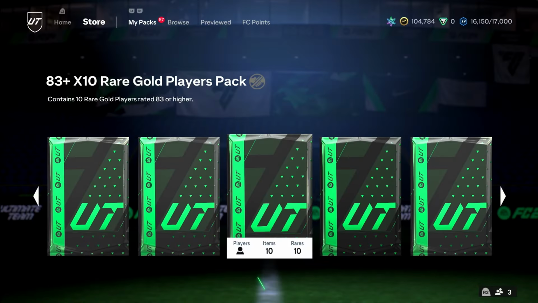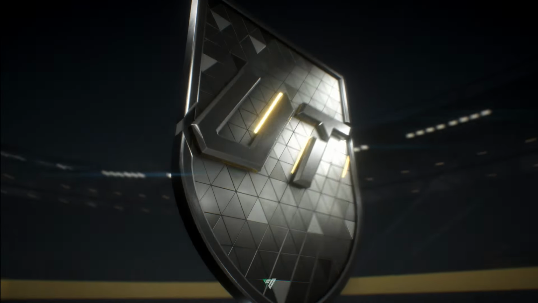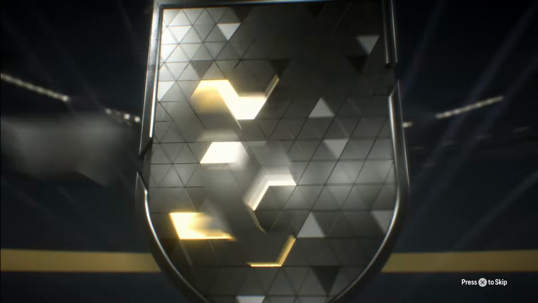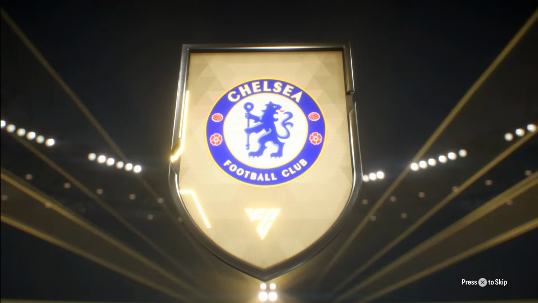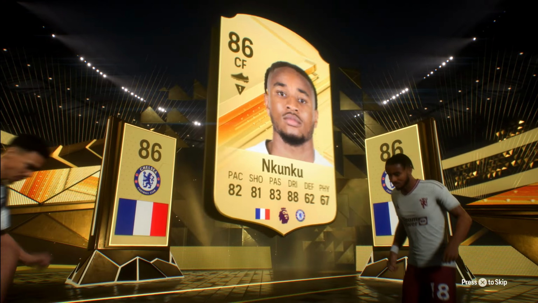So I went and built a lot of Team of the Week picks, and we've got loads of very, very high rated Team of the Weeks now in the club. Now we should be able to get through a few of these. Nkunku in here, I thought that was going to be Benzema. It's a double walkout though. Who else do we have with him?